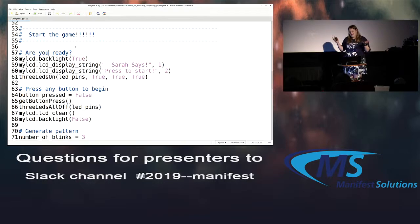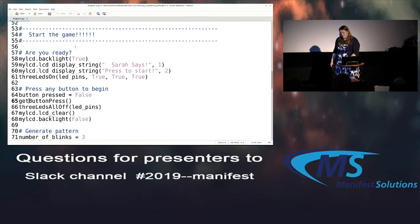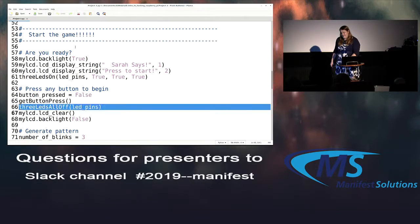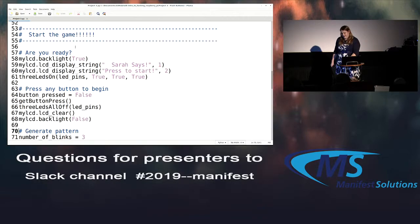So turn the light back on, make it show "Sarah Says," print that on line 1, press the start on line 2, and then turn on all the LEDs, kind of like, hey, I'm ready to go. So then we just wait for any of the buttons to be pressed. We don't care which one, so we just run the function and don't even really collect its value. But once we get that, we can go ahead and turn off the lights, clear the screen, and turn off the backlight.